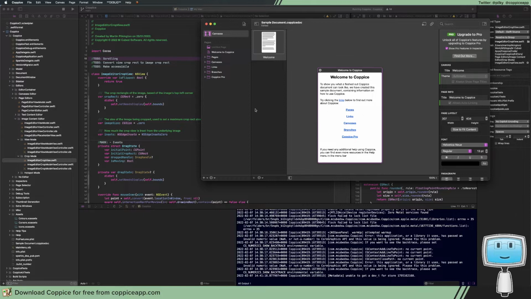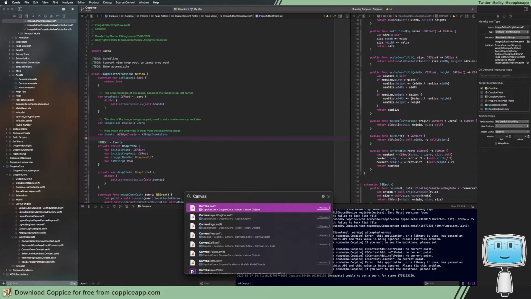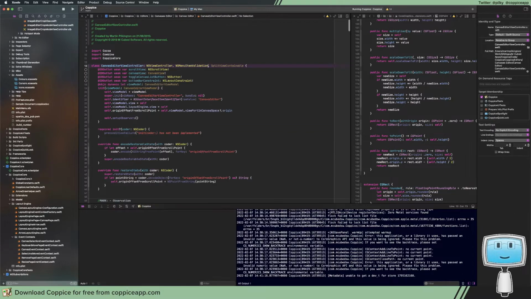So what we want to do is go into, I believe, Canvas Editor View Controller.